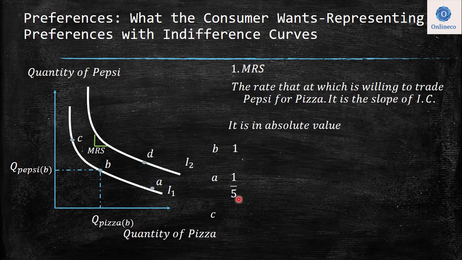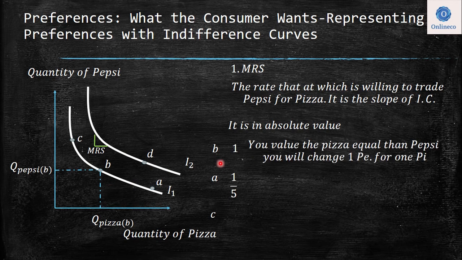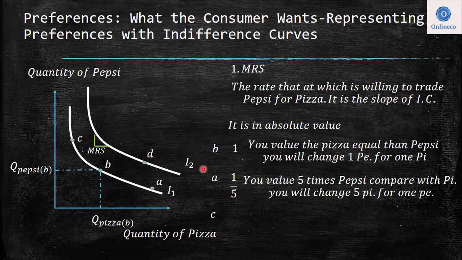But why did I come up with these numbers? They are artificial, imaginary, just to represent some numbers to make the situation a little bit clearer. B is 1. So it means automatically that at this point, the middle point, you value the pizza equal to Pepsi. Take out the price. You just think now about preferences. So you value exactly the pizza equal to the Pepsi. It means that you will trade one slice of pizza for 1 liter of Pepsi because you value them exactly the same.